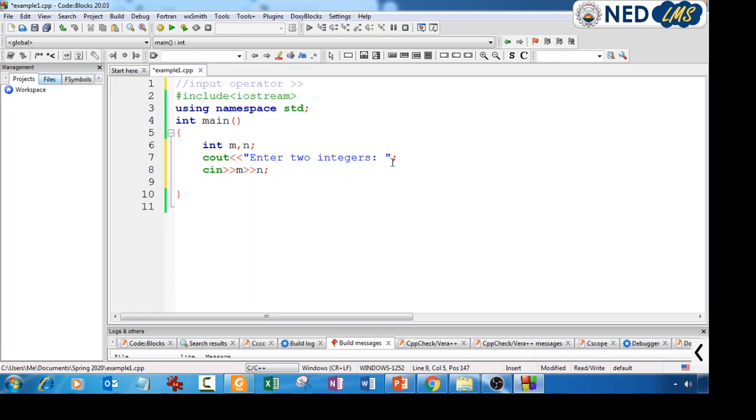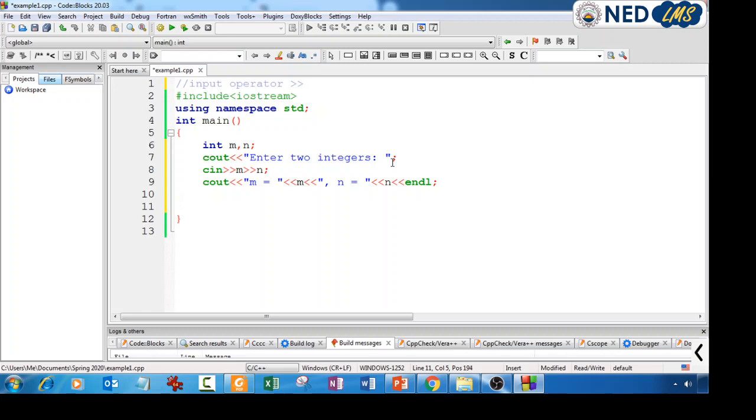Okay, so let's output those values. Cout, output stream modifier, output operator, and I'm going to write m. You can just put essentially any string over here, then another output operator, and the value which the user has entered is going to be displayed over here. Then another string, comma, space, any string you want really, and then another output operator n, and then end of line.